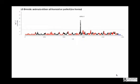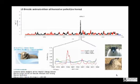So it's not like you cut the horns off, it's just got a sequence variant that means that the animal's naturally hornless, right? And so here is this stunning signature of selection on chromosome 10. If you dig into it and look just within the region and ask, do you see it if you just compare horned breeds with horned breeds? That's the green line, you don't see it. Similarly, if you compare polled breeds to each other, you don't see it. You only reconstitute the signal where you compare polled and horned breeds.